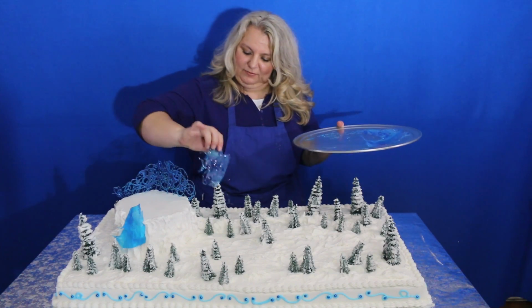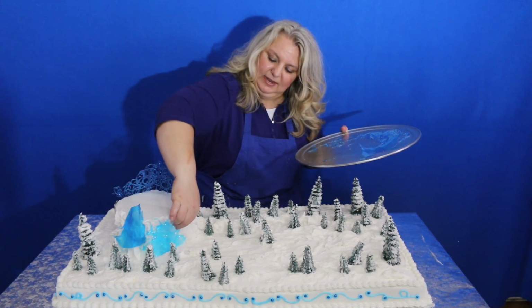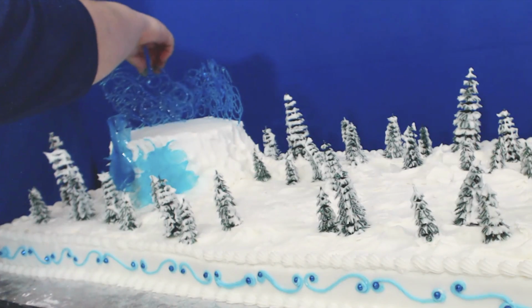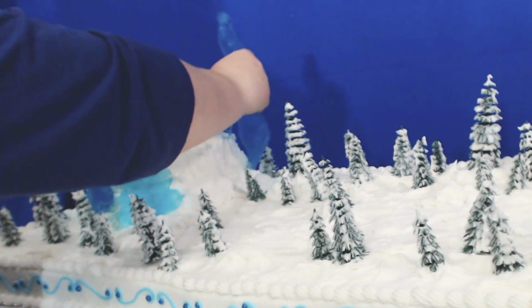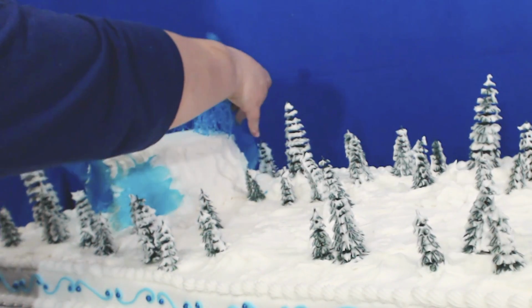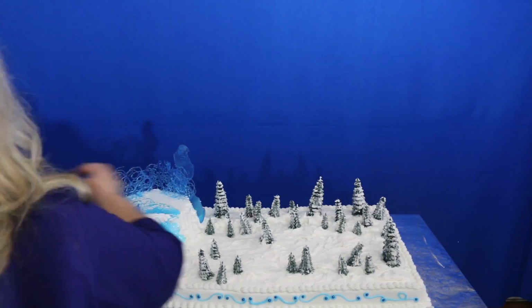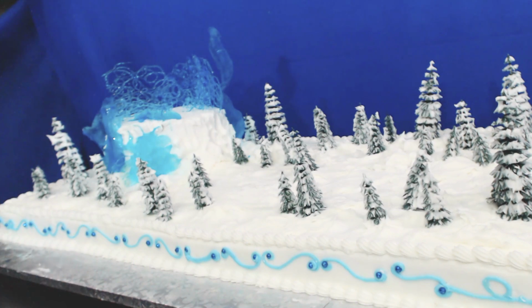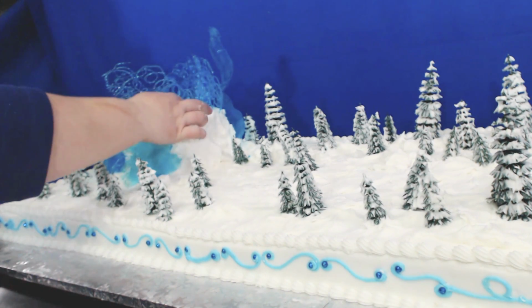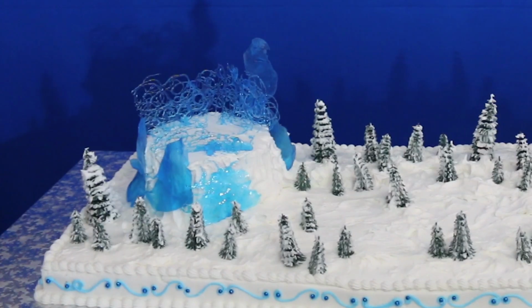I'm so excited. Look how neat they are. I just gotta figure out where I want them. Yikes, let's put this down here. And let's go with this great piece right here. It's kind of big and tall. So I'm using the little pieces too because I just think it's great ambiance that it's setting off for this ice storm that's going around Elsa.